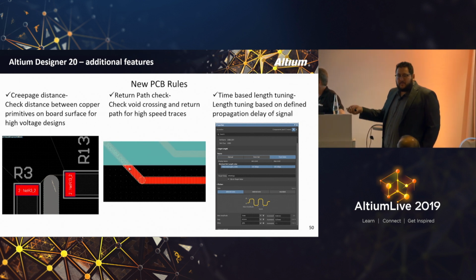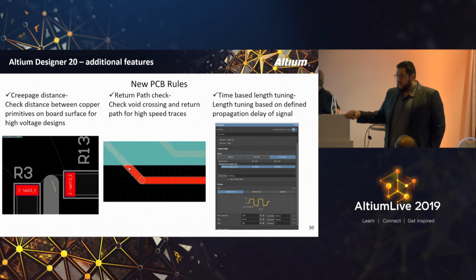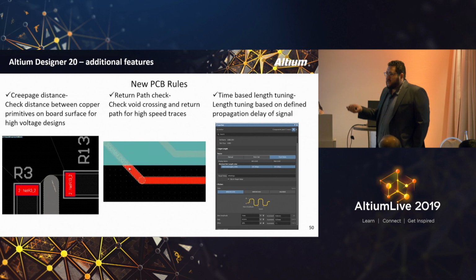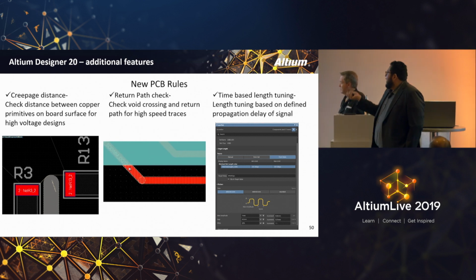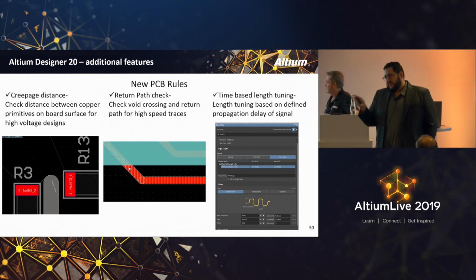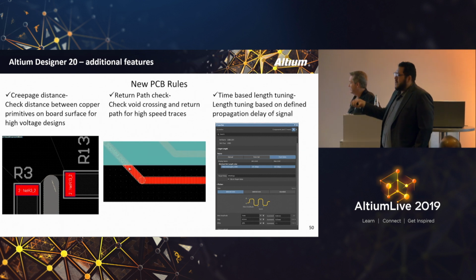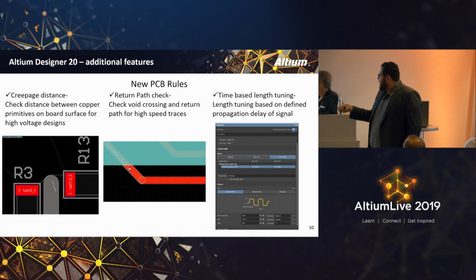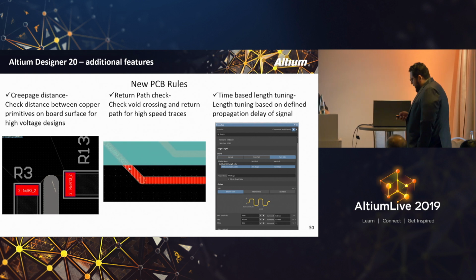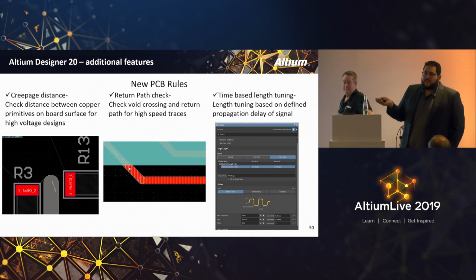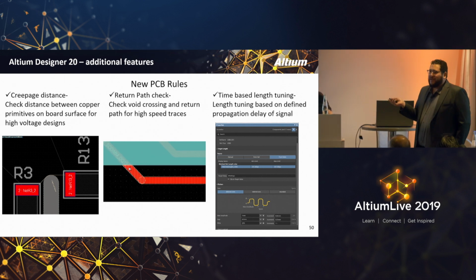This is currently in beta right now, so I don't try to test anything until we're in open beta, which will be in a couple weeks, just because things change, and I don't want to get to know something until it's solid. And then the last thing, something I've been complaining about. I tread the line of hardware software engineering, so time-based length tuning is something I've been complaining about for the last 3 years. So finally you can do it based on a propagation delay instead of just the length, which I found incredibly annoying because it didn't make any sense to me.